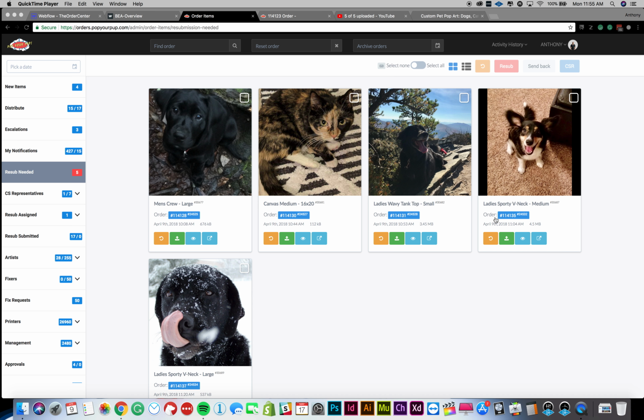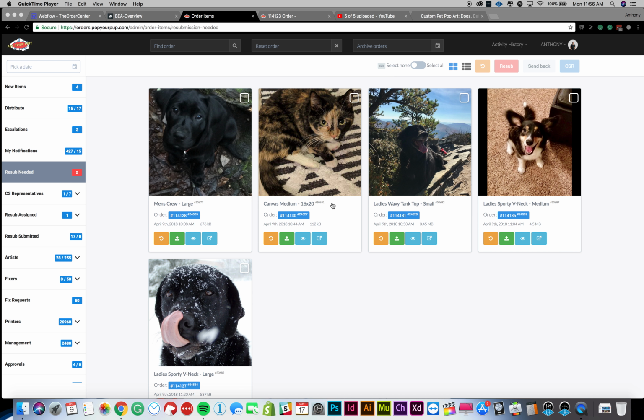Here's all the pictures. So basically, the person coming into this tab is saying, okay, I know these orders have been seen, I know they've been distributed, and they're in here because the person who's assigning the work to the artist does not think these can be completed. Now we have complete training on what pictures work and what pictures don't work, so the person coming into this knows already the reasons for each picture.